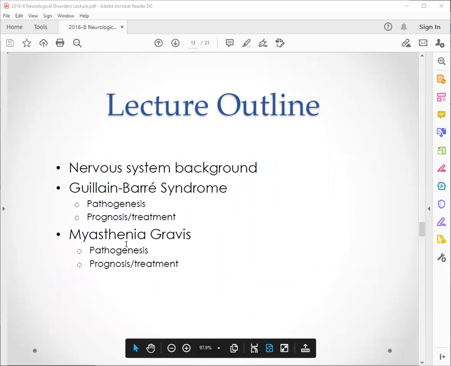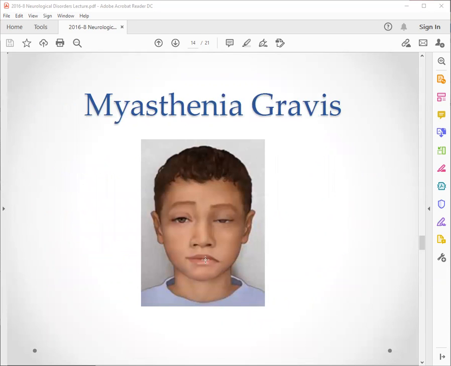So next we're going to discuss myasthenia gravis. Myasthenia gravis initially usually presents with central weakness, and that would include signs and symptoms that may also be associated with stroke, such as unilateral facial drooping of the eyelids and corner of the mouth.